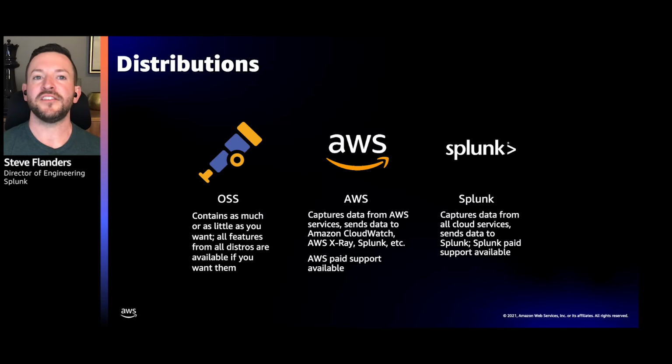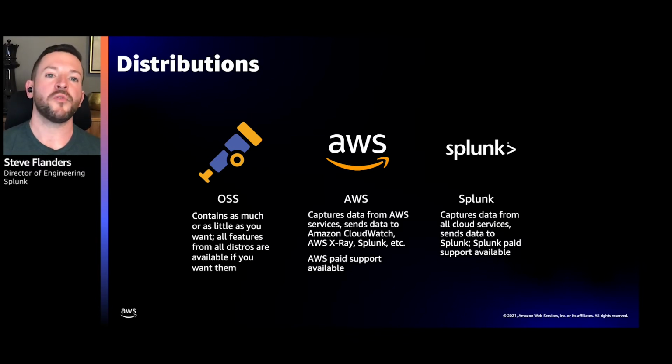The idea is not to diverge, so it's still completely OpenTelemetry compatible, and if you're more comfortable just using pure upstream, you can as well. Even in OpenTelemetry, there's a notion of distributions as well. There's often what's called a core repository, the primary repository that has the base functionality. The idea there is typically to minimize the API surface for the software developers out there as much as possible, and then provide extension points.